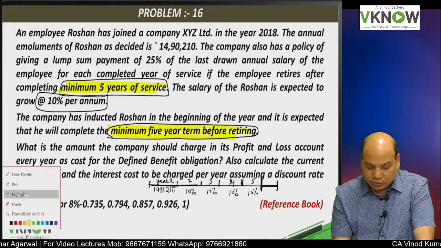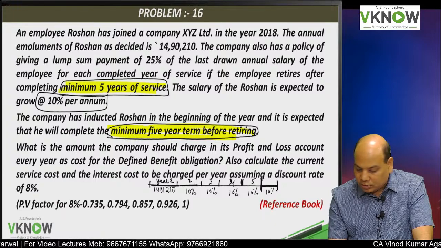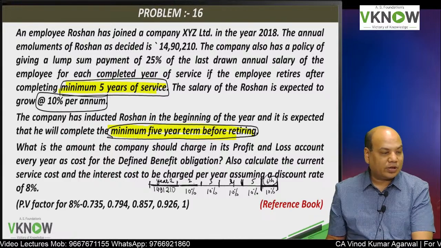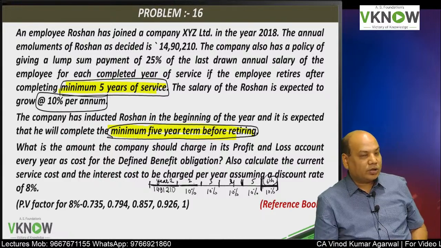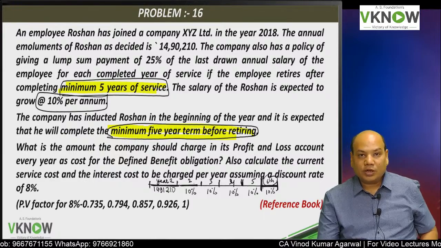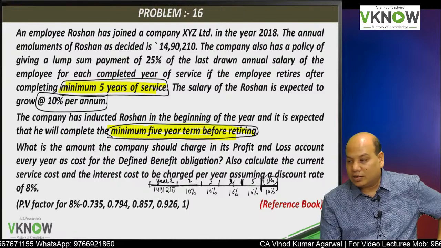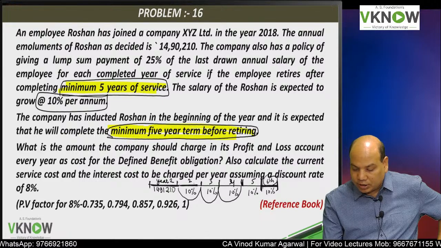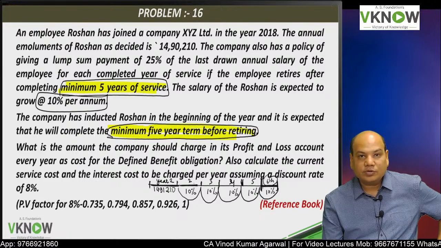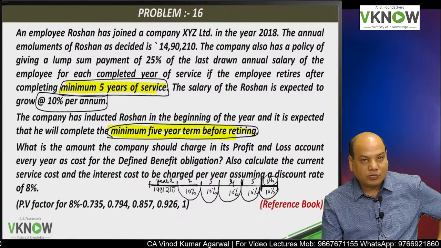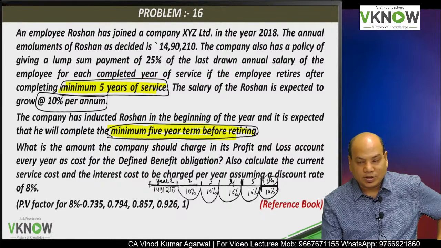After completing 5 years of service, he will enter into the 6th year. The moment he enters into the 6th year, we are going to further increase the salary by 10%. So this time the salary will appreciate 5 times. First he will complete 5 years, then he will enter into the 6th year. The moment he enters into the 6th year, there will be another salary increase of 10%.